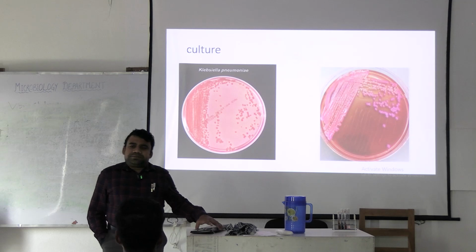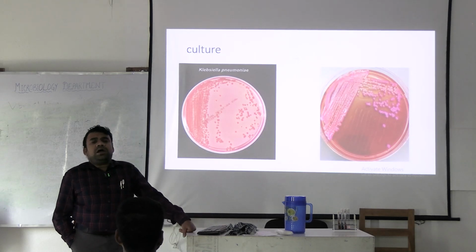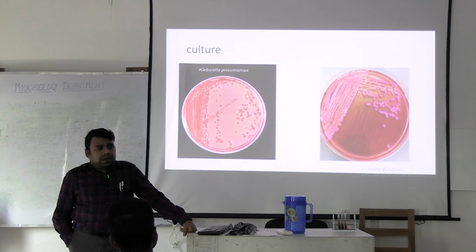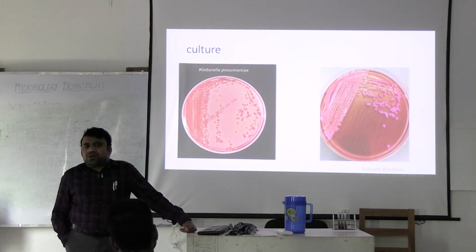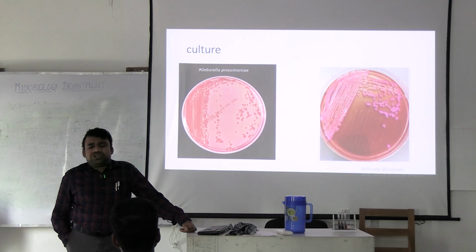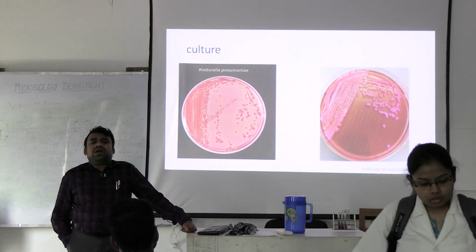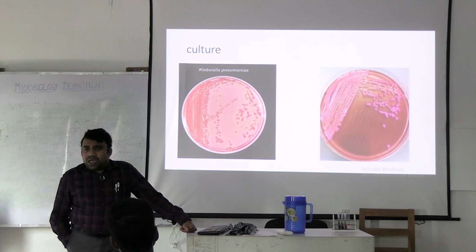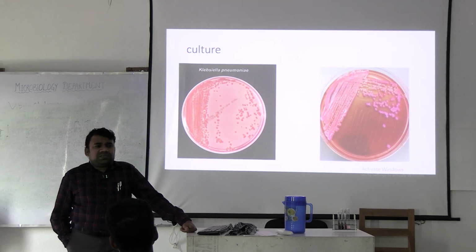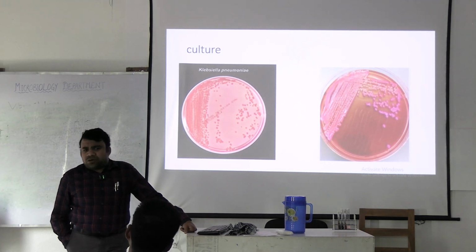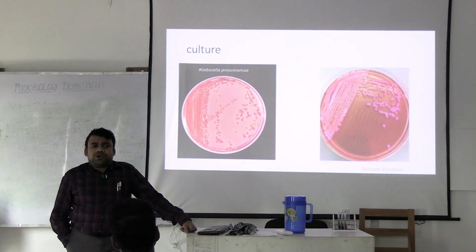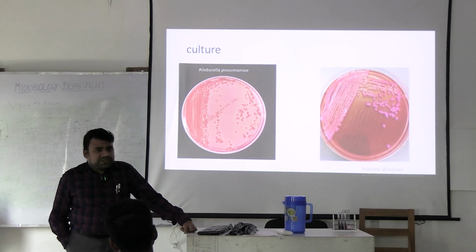When this organism is cultured on a routine media like a MacConkey agar, this is a lactose fermenting bacterium. Hence, it produces pink colored colonies. If you look at this picture, you will find on the MacConkey agar there is a luxuriant growth of pink colored colonies, and on the right hand side picture you can even see that the colonies are mucoid in appearance. That means it appears as if these are wet colonies, not dry colonies. This is probably attributed to the presence of capsule of the bacteria.